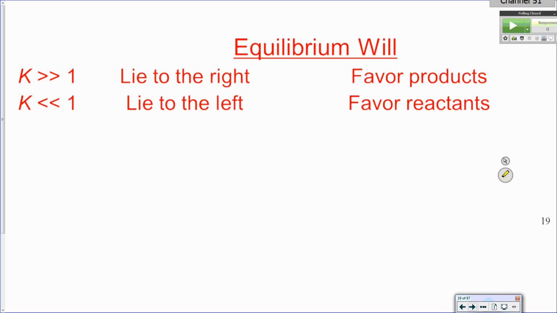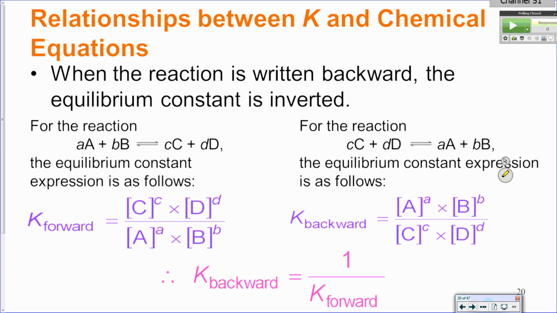Okay, so what this tells us is that if the K is much, much greater than 1, the equilibrium lies to the right, in the forward direction, and products are favored. If the K is much, much less than 1, it lies to the left, and the reactants are going to be favored in the system. Just something we can kind of see by looking at the numbers themselves. All right, now if we look at the relationship between K and the actual concentrations, we can start to rearrange these relationships to find out what the K values are for unknown systems.